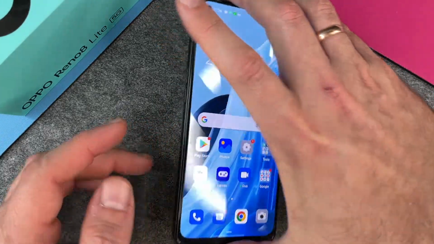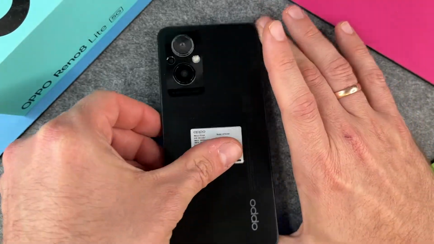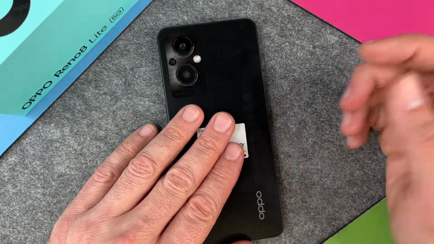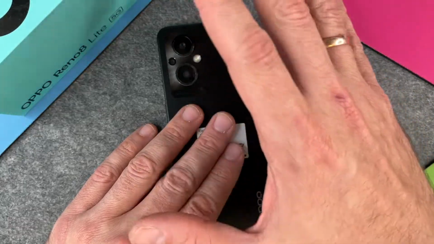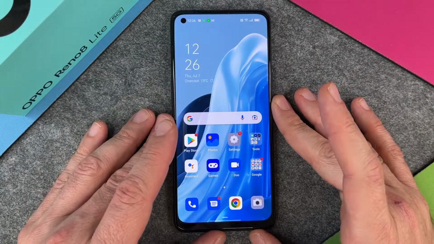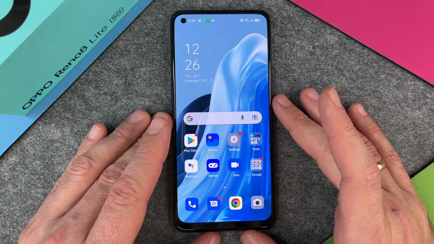Just think of that you are in a restaurant, putting your phone down here, and then perhaps somebody calls you but you have it on mute, and then it will flash. So it's pretty cool, then you can see it pretty easy, and I think that is a pretty cool feature.